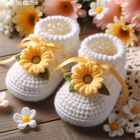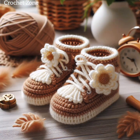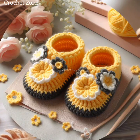Keep safety in mind. Avoid small embellishments that could be a choking hazard. If you use buttons or bows, make sure they are securely fastened and won't come off easily.